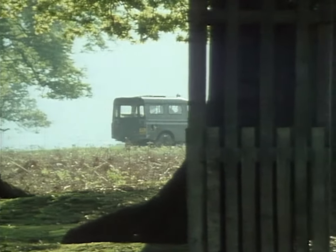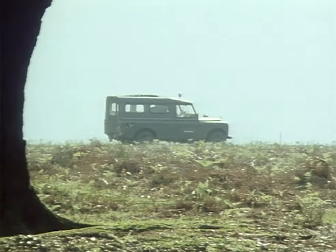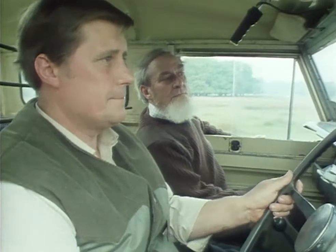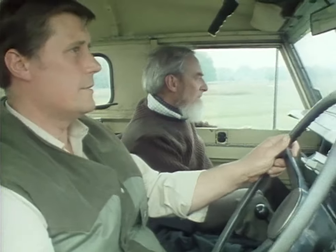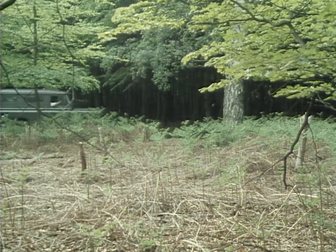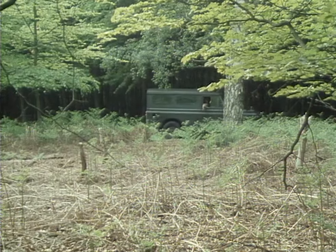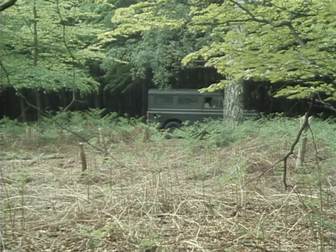To discover why that is, Malcolm Coe set off on safari with gamekeeper David Smith. If we think about the enormous number of animals that do and can live in places like this, we have to look at the way they live and the sort of characteristics they've got — what tells us why one animal can come in from the countryside and do so well in town, and others can't.